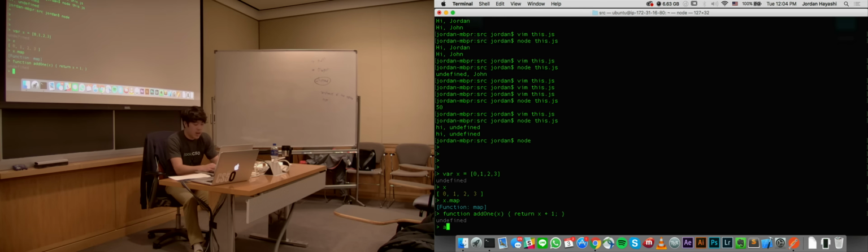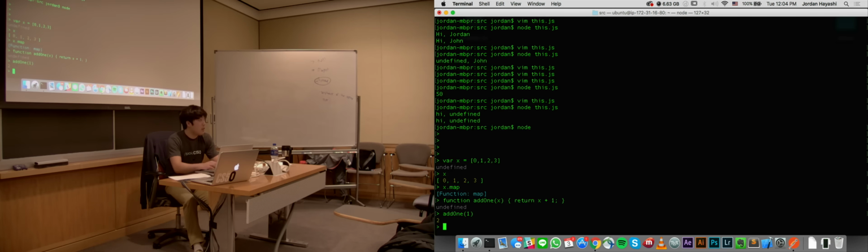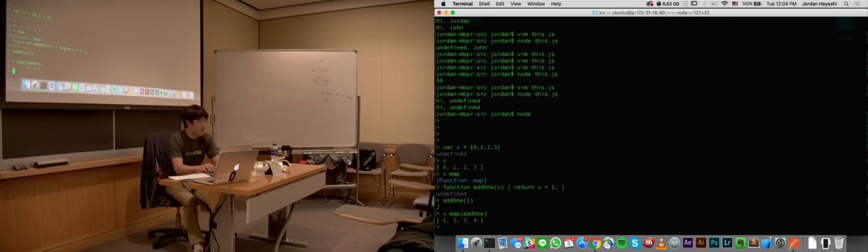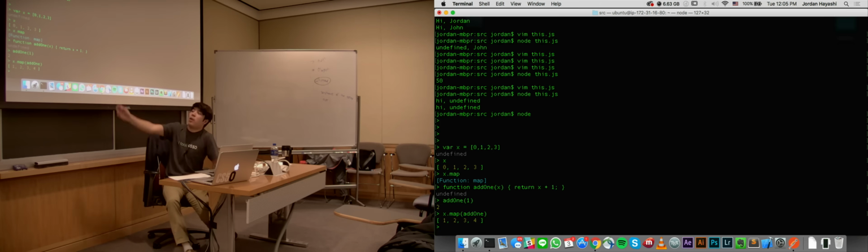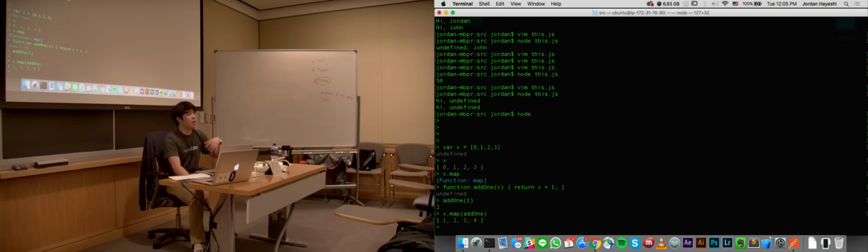And so now we can run add1 on anything. Give it 1, and it will give you 2. And so say we wanted to run x.map, just pass add1 in, and we get 1, 2, 3, 4. And so this is a quick way to run a function on every single value in an array.